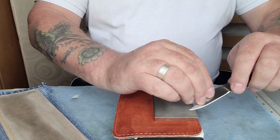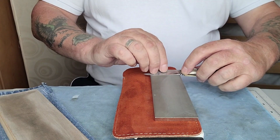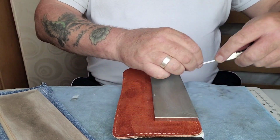But it is very thick at the back compared to the rest of it. And you can see the knife when I show it up again. You'll see it comes back up into the choil of the knife there.